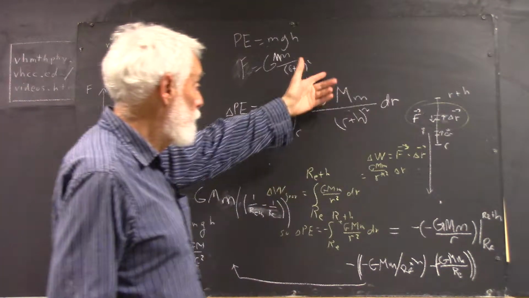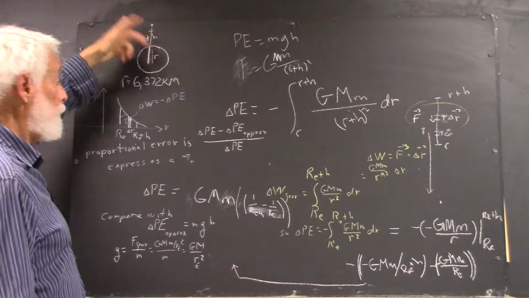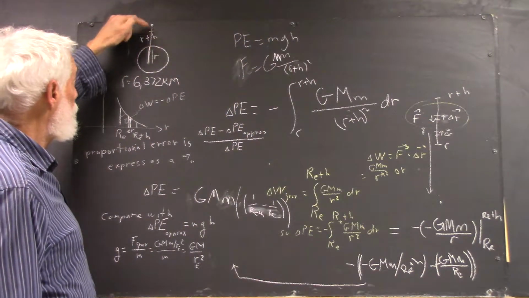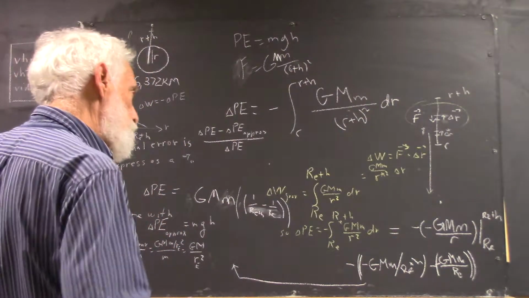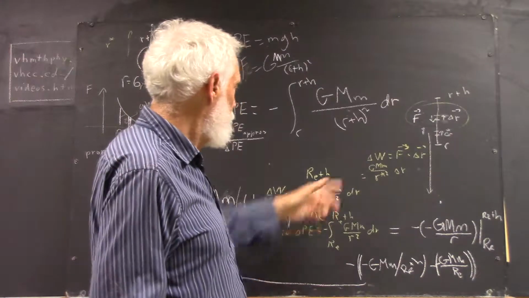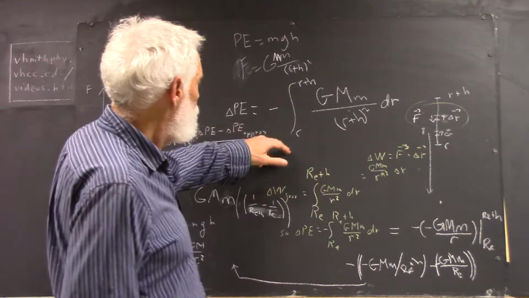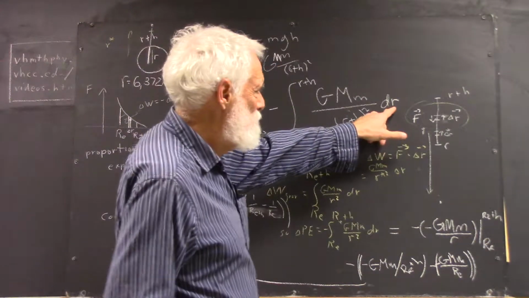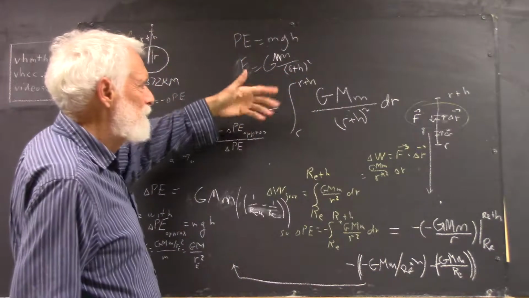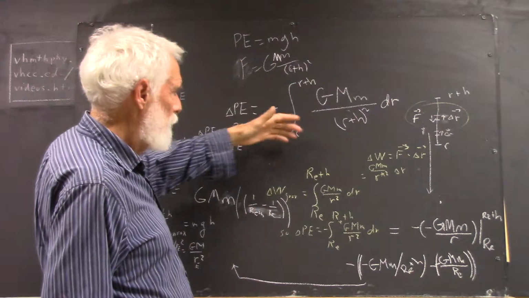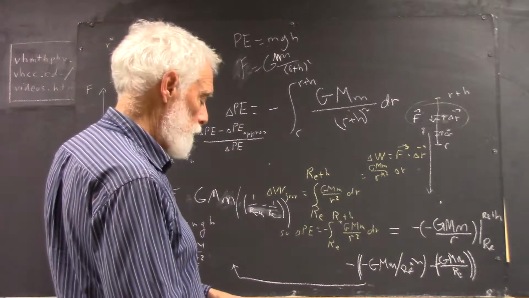You're integrating the gravitational force from R to R plus H. Well, that's what you do. You integrate the gravitational force from R to R plus H. The problem with this integral is that the gravitational force is not calculated at R plus H. Okay, it's calculated at R, and your limits here and your variable R look to be the same, but you can't have your variable out here on your limits. So we need to be a little more specific.